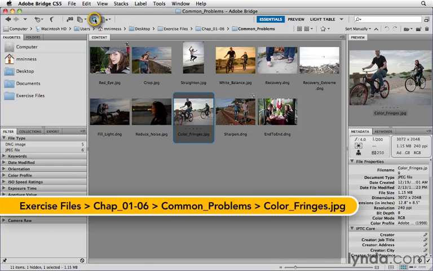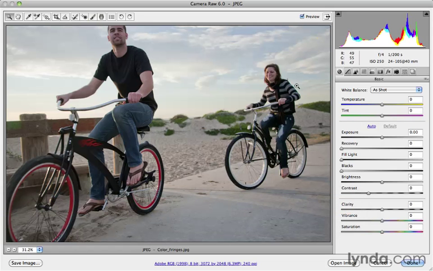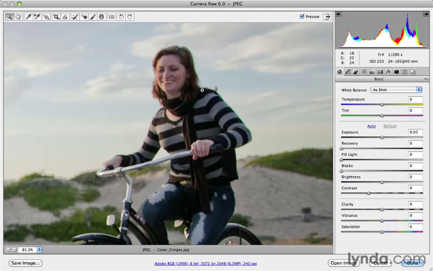I'm going to click the Open in RAW button. And let's zoom in on a particular portion of the image here that really reveals this issue. You can see there's this greenish or cyanish halo or edge along the highlights. And this can happen especially in a situation where the image is not quite dead on and sharp. They were moving, so there's a slight motion blur along the edges there, especially in the highlight edges. And that's when things like this can happen, where you get this fringing.